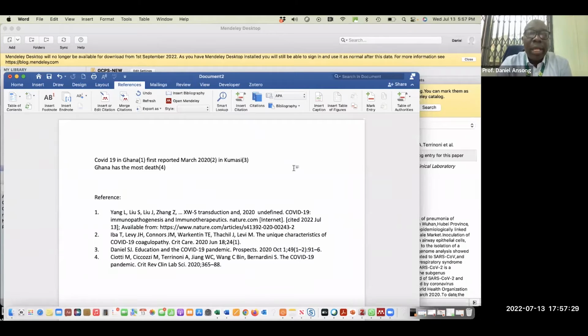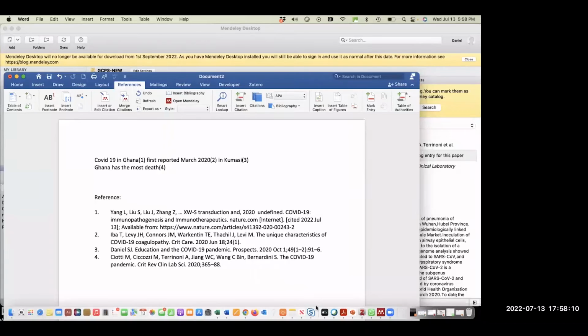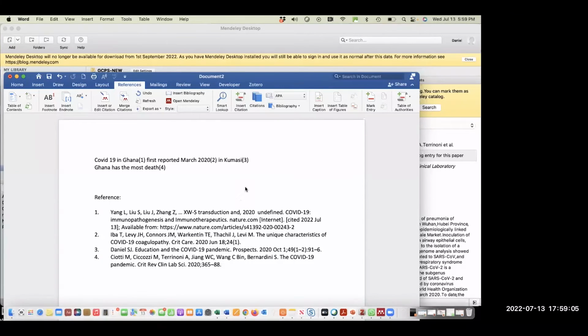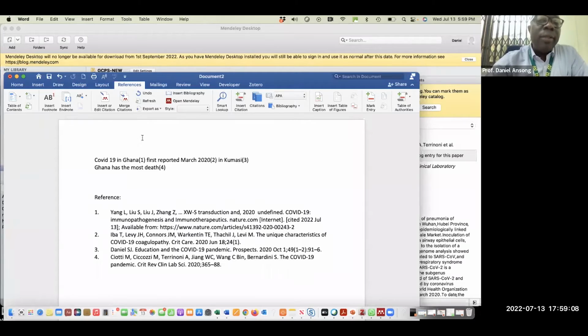Are we okay at this point? Somebody has just indicated that they can't find, please, Mendeley does not show on my Word document. I don't know whether you can address that for that person. Is he using Mac or IBM? Let me say, if you can see your insert citation, manage citation, undo, refresh, and all those things, you should be able to get to this stage. It means that you have your installation complete.